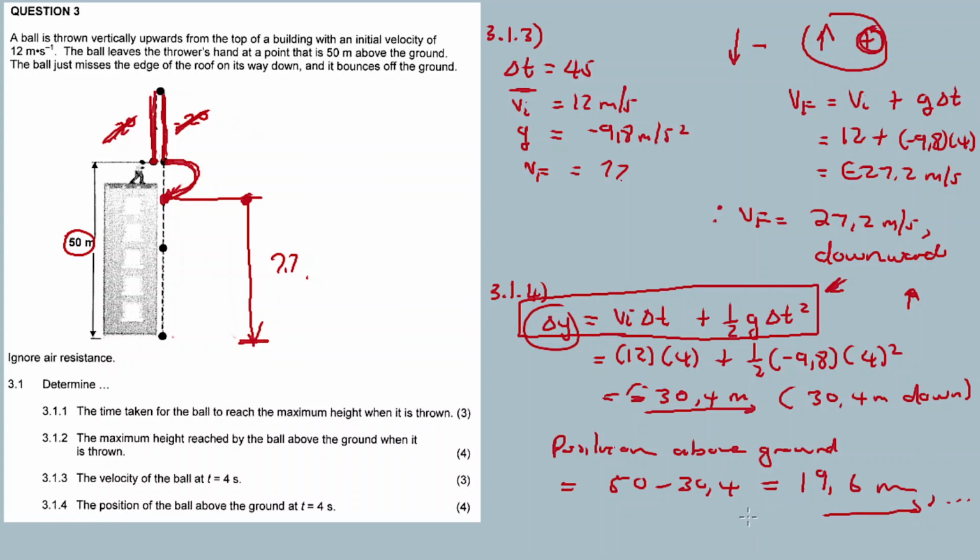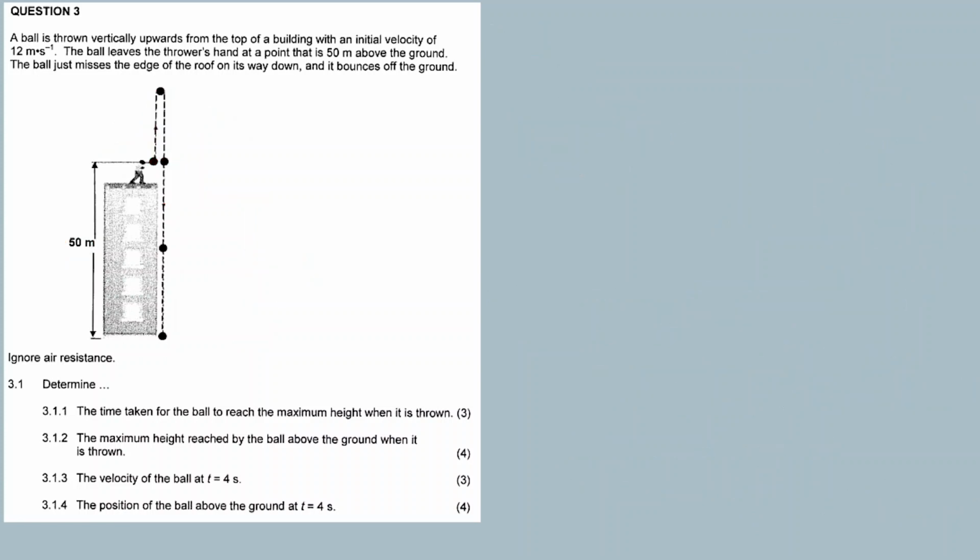All right, question 3 is not finished here. Now, a bonus question. Here's a bonus question: 3.2, draw a velocity time graph. This is the last question for question 3, wait. I apologize for not showing the question here at the beginning. But now: on hitting the ground, the ball bounces vertically upwards with an initial velocity of 12 meters.